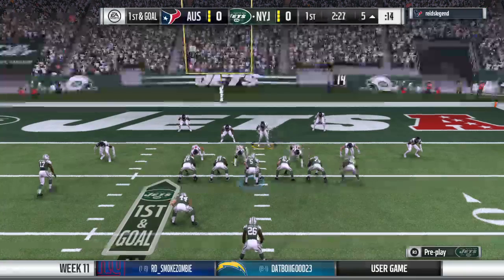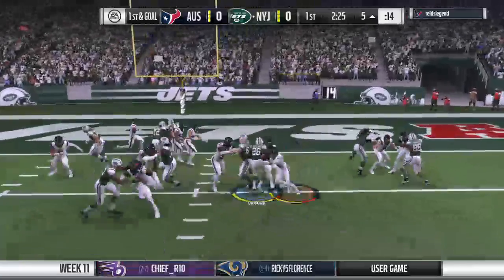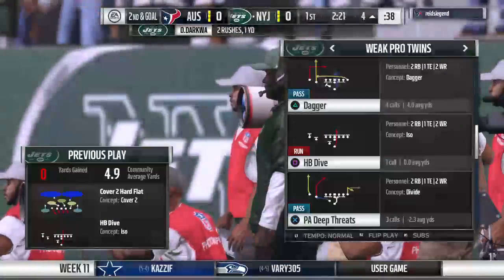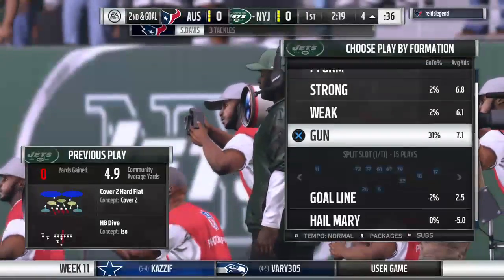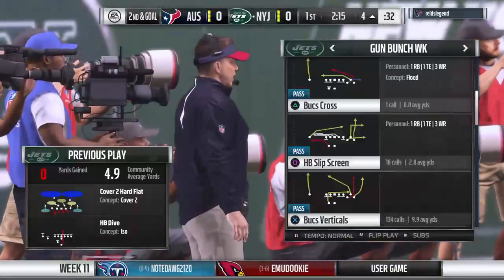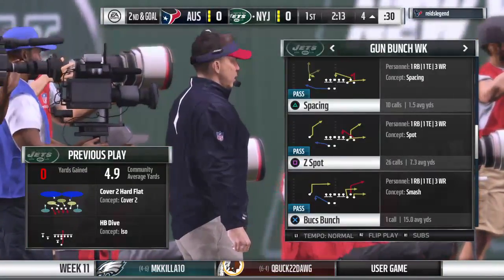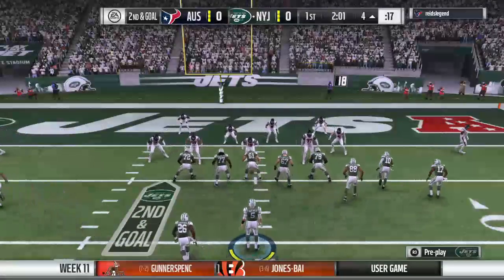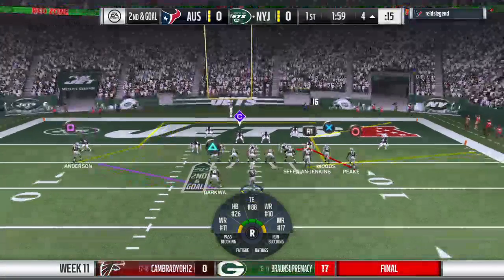Now let's go! 5 yards to go for the offense. First down and goal from that 5-yard line. No gain on the play that time, and it sets up 2nd and goal. Sometimes play calls boil down to philosophy. You know you're facing one of the top 10 units against the run in the NFL. So do you decide to keep smashing against them, or do you decide to throw the ball here?